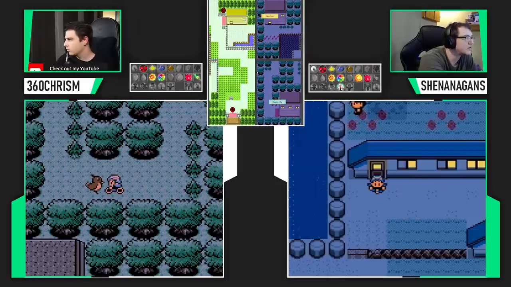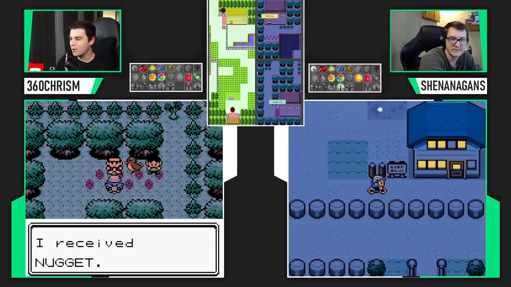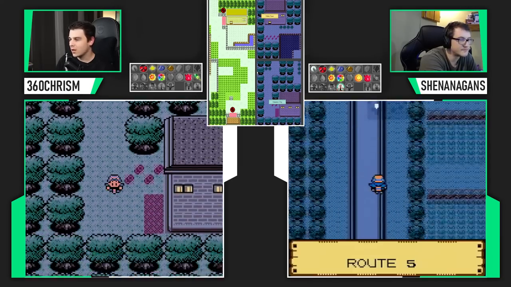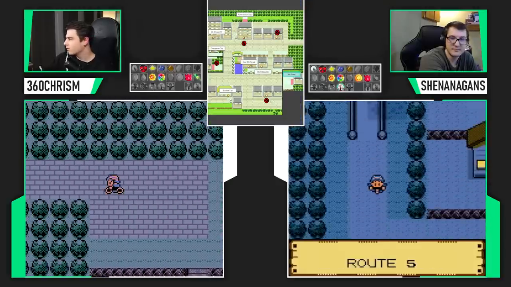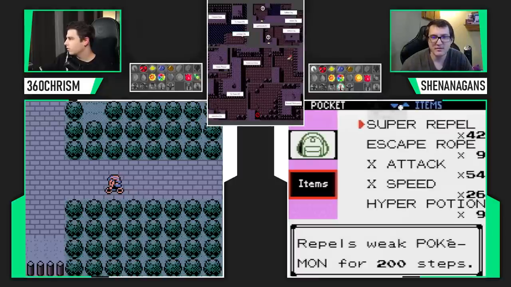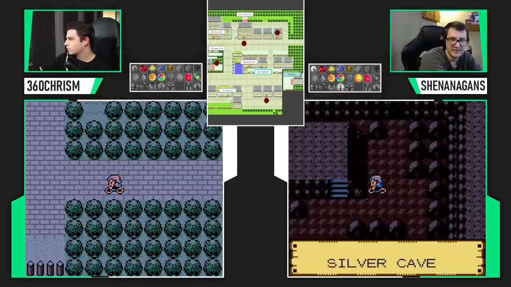Maybe I'm wrong. I forgot we were using the left side for badges in NHM. I marked it this time, though. Okay. Qua gives a nugget, if you care. Probably not anymore at this point. Yeah, I'm totally done with money. Once I start buying vitamins, it's over.